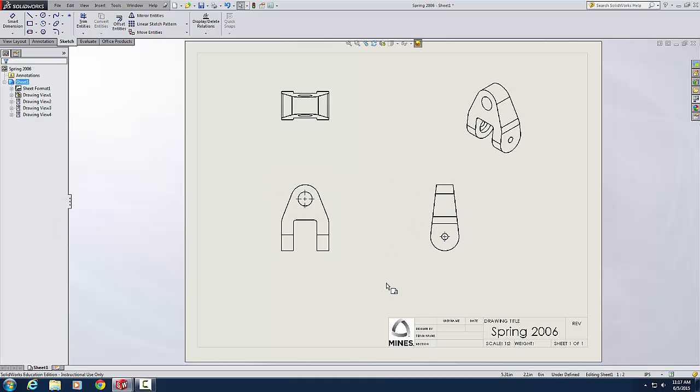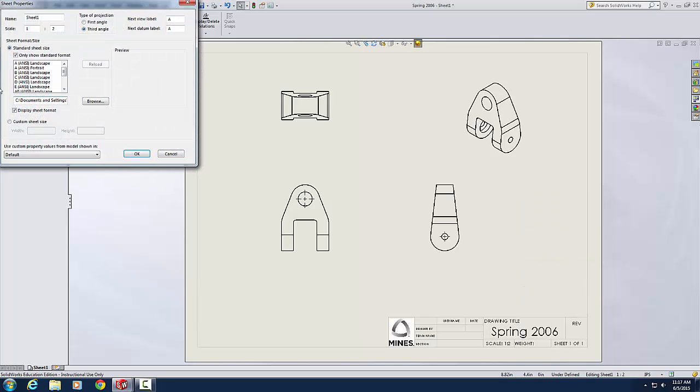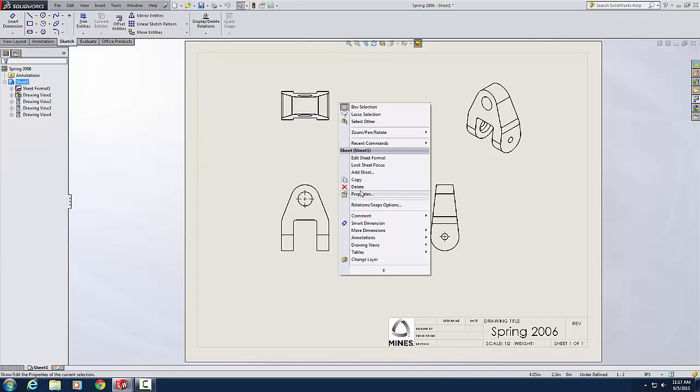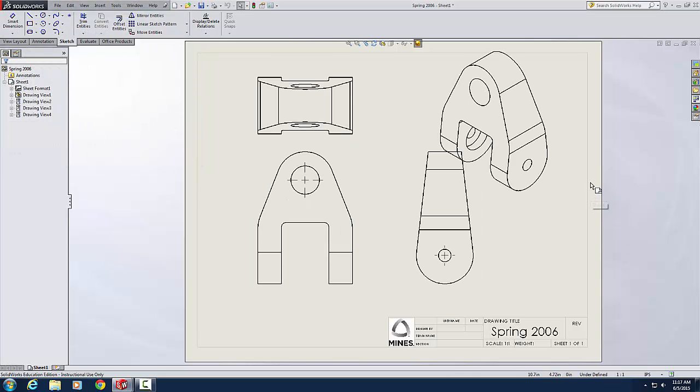Okay. Now, how do you change the scale here? If you want to change the scale, just put your cursor around here, right click on it, and then go to properties, and I want to change the scale to be 1:1, for instance. By changing the scale over here, it means we change the global scale. Okay, right click, properties, 1:1. I forgot to unlock here. Hit OK. As you can see now, it becomes bigger, and the global scale changed from 1:2 to 1:1.